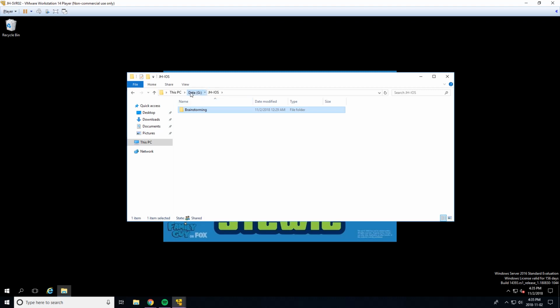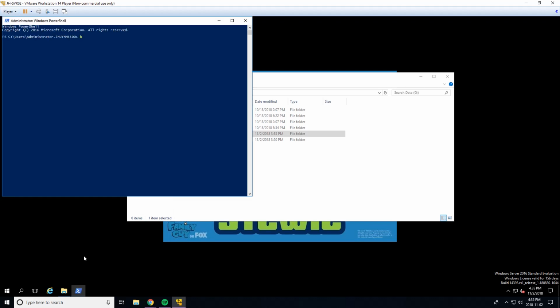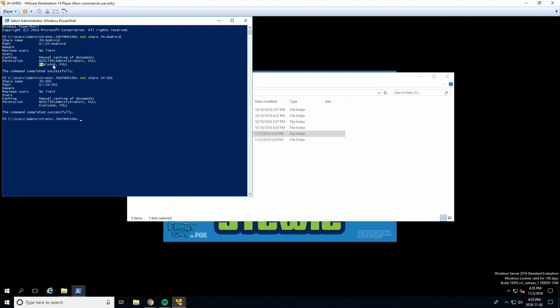They can only be accessed by people that are able to access the iOS group or the Android group. Then to show that they're sharing properly, you can just go to PowerShell. That's your Android and iOS. You can see permissions. Everyone can access them.